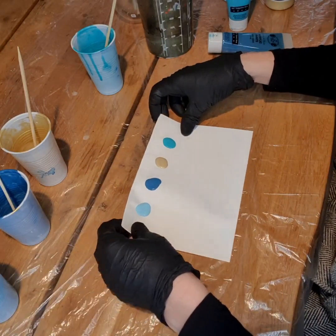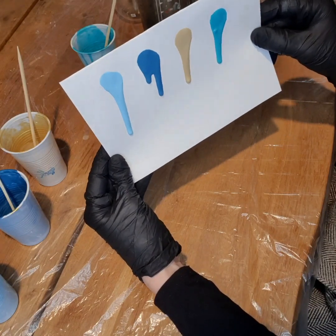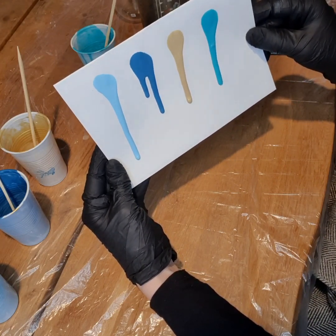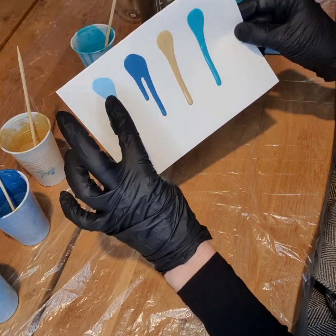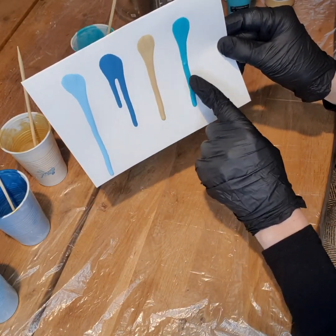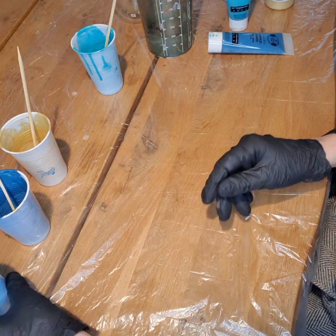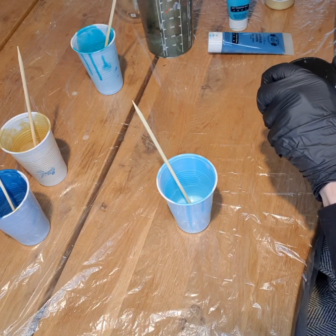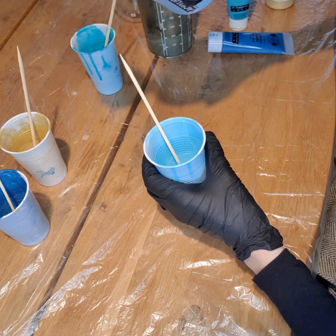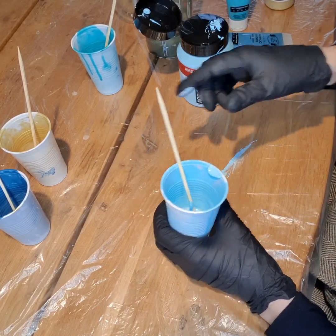One more time, let's lift the paper and see what it says. Here you can see now this one is running really fast and the other three are going actually very much the same. So what you can do — third time is the charm, isn't that what they say — let's add just a teensy-weensy amount of more paint.